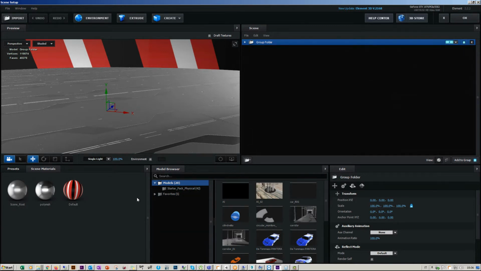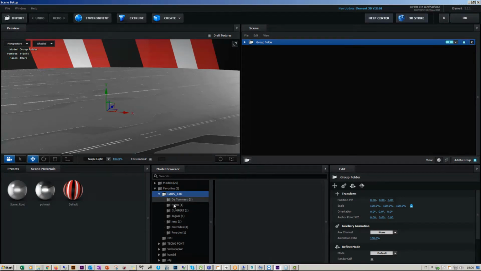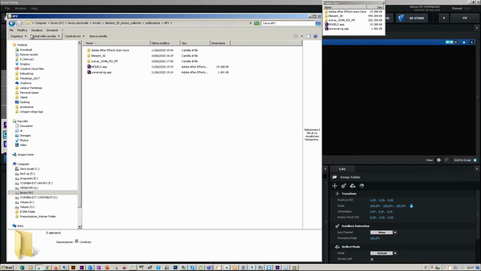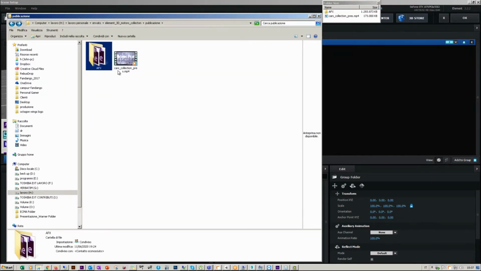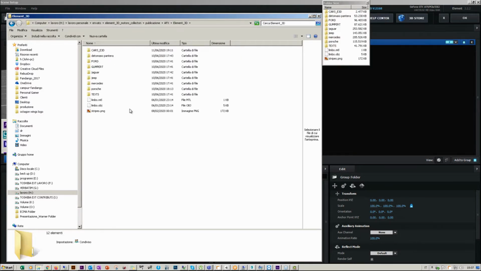Then you will find your own library in Cars 3D that you find in the project folder. Then you will see something like this, Element 3D, okay, and Cars E3D.